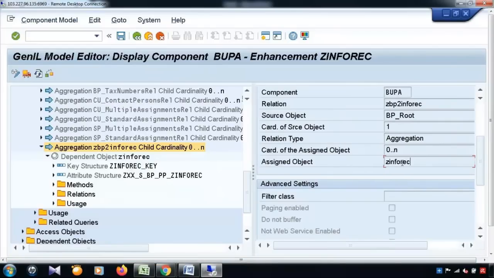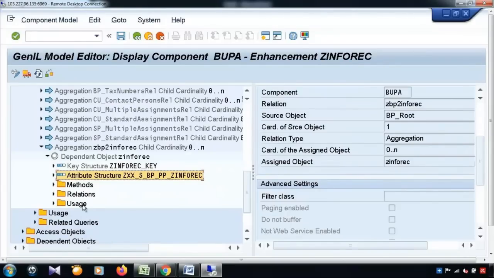You can see the moment we define the dependent object name here, the dependent object automatically resides under the relation, and it also has objects like the key structure, the attribute structure, followed by this information that we have just seen under the dependent object.